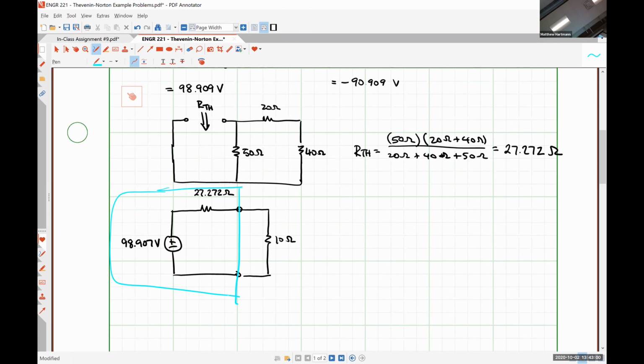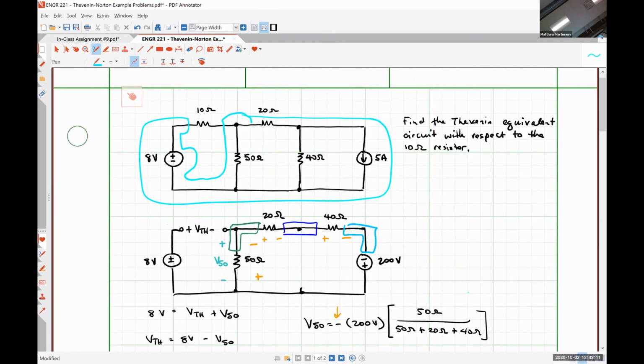So it's doing very similar to what we did with our source transformation technique, except that we are not required to be able to do source transformation on anything. So if we looked at this circuit, you know, we did do a source transformation on the right-hand side, but we would have ran out of ways to do source transformations pretty quickly and not gotten to that Thevenin equivalent circuit. And so that's another useful tool there.